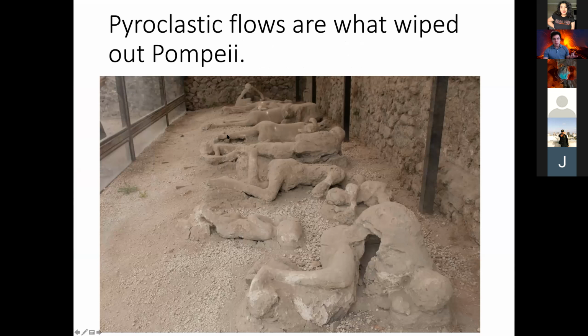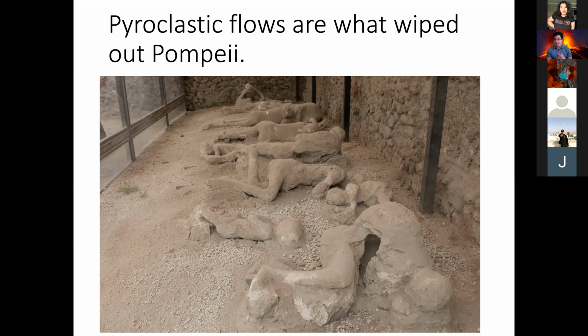And so here you have people, I'm sorry, here's a picture of dead people, but they're completely encased in stone. This is because they were just sleeping and then this pyroclastic flow came, and you can see this guy was kind of trying to get up and get out of the way, but it just completely encased them in molten rock immediately. And so a lot of the stuff in Pompeii, the fact that these people are exposed is because they had to be dug out from an even thicker layer of this stuff. These are scary. I think this is the scariest thing that can come out of a volcano.